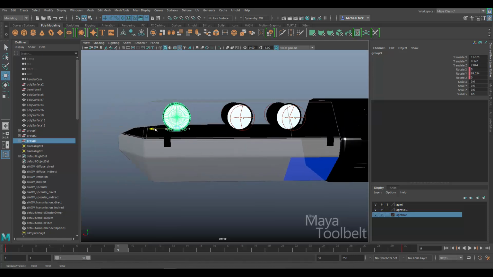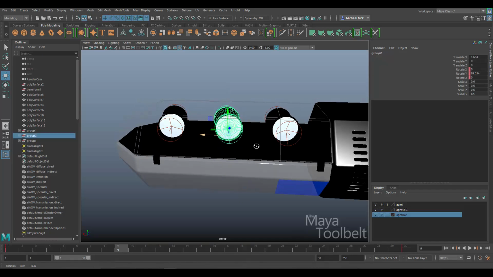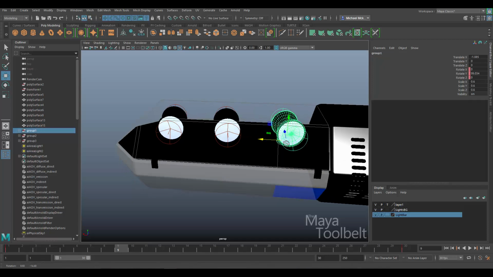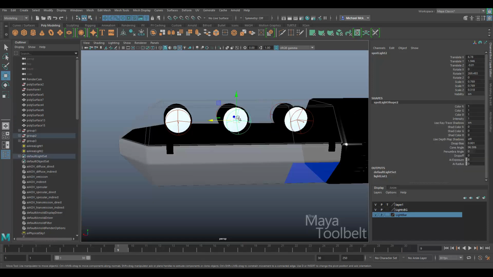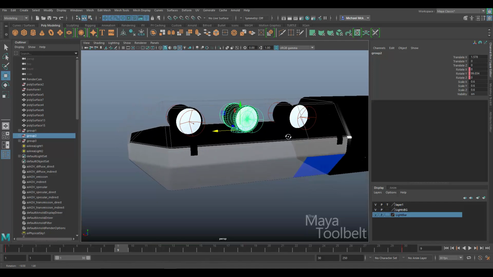Move this one over here, and I was pressing Up to select the group. Let's move this one over here, just to get a little more space so we get some more division between these. That looks close enough.